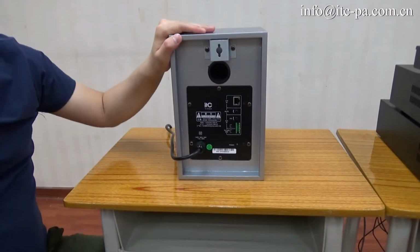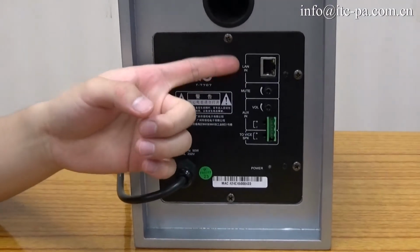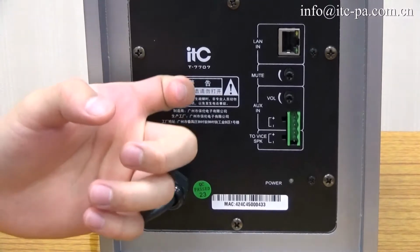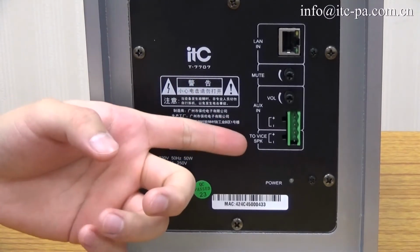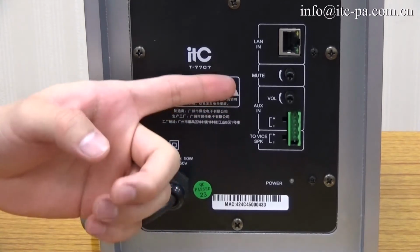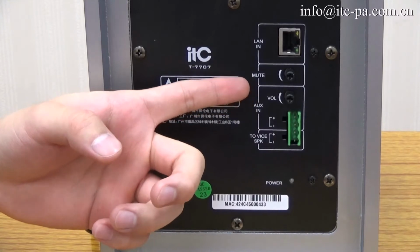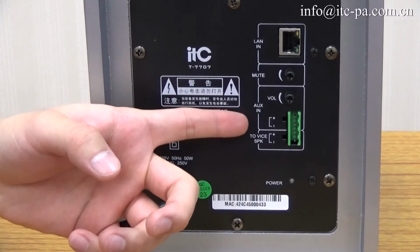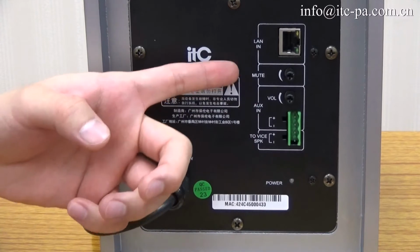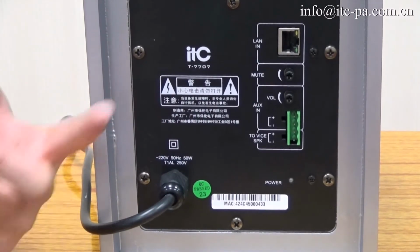You see, the audio signal is transmitted via the network cable in line in, and the amplifier audio will output to a deputy speaker from the speaker out. And you could adjust both speakers' volume from this rotary knob, and this also provides a local audio input. This new rotary knob is used to coordinate the network audio and the local audio. Now let's create a task in the PC and make it play.